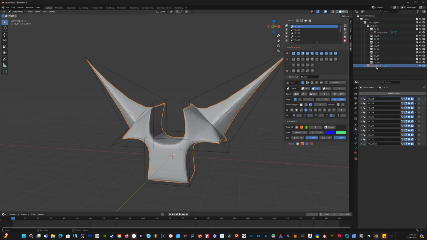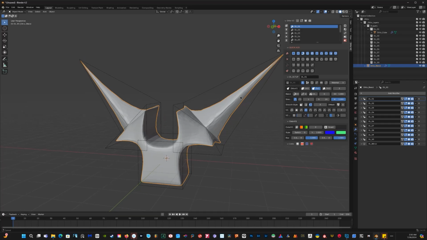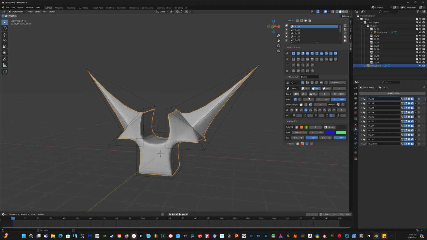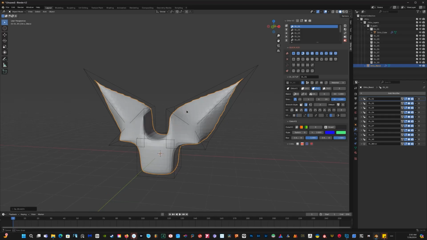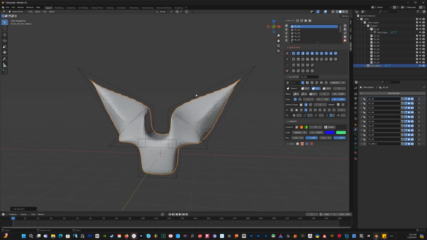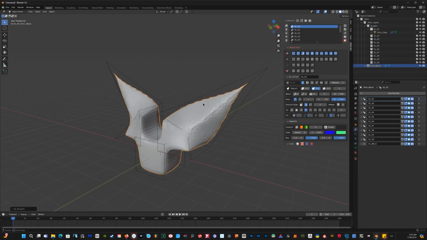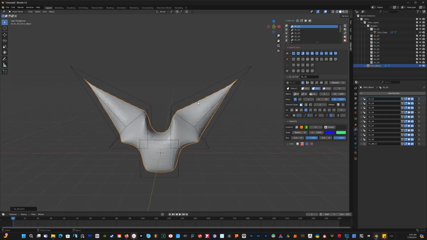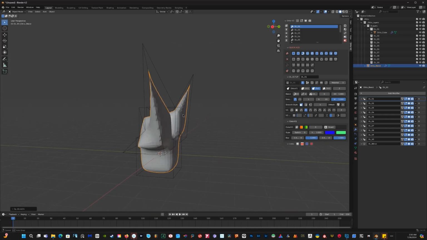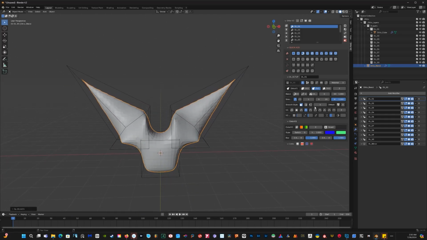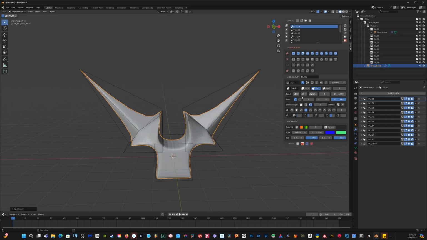Go back into object mode. So the style here is the point, so it's based on the vertices. Click here, it's going to be based on the edge. So you have more of an edge point, so it's looking at the edge of all the geometry and conforming to it. And then this is the face, so it's looking at all the faces and it's conforming to the faces. And you can just rotate through them right here. You can get some really nice looks.